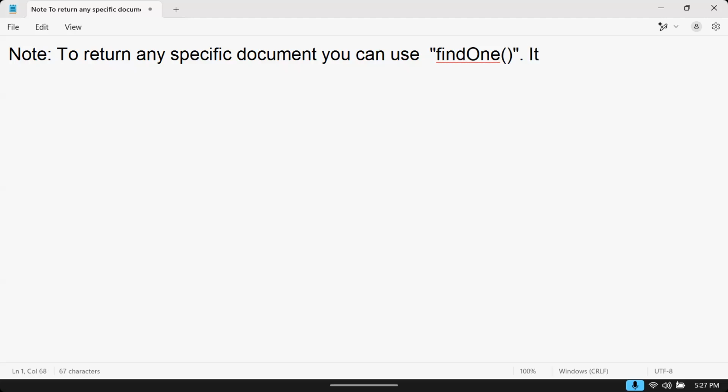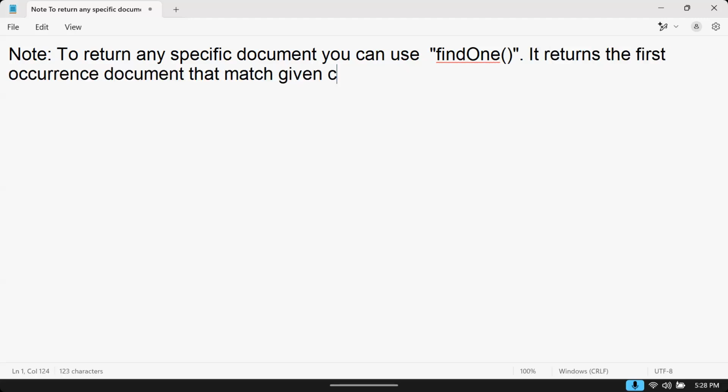It returns an object, it returns a document, the first occurrence document that matches the given condition.